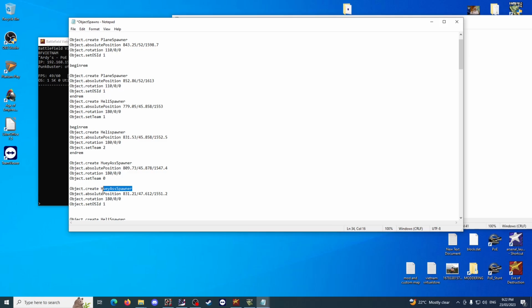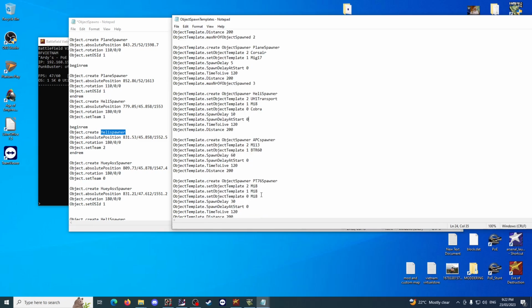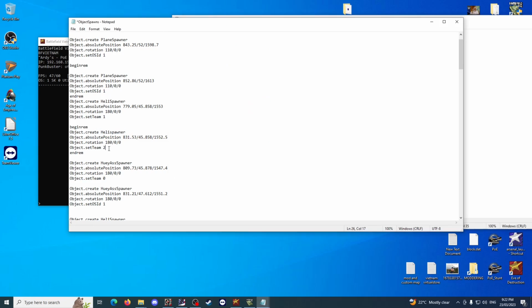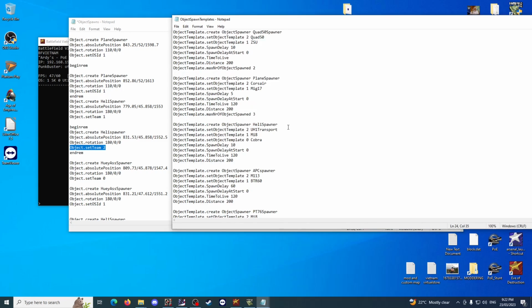So, whether this is Huey Assault Spawner or Heli Spawner, all that's going to do is just run off whatever vehicle you've got selected on here, based on whether it uses the team setting hard set. Actually, I'll highlight the right one there.